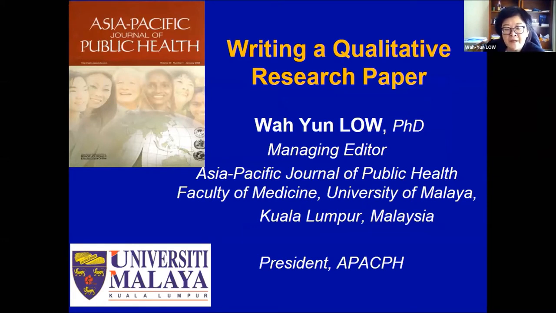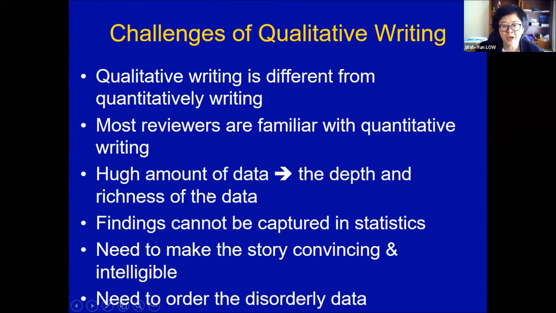I think what Professor Colin Binns presented earlier is basically based on quantitative research papers, where you have loads and loads of data and statistics involved. Whereas in qualitative research, we have very minimal statistics involved. I reckon that the only table or statistics that I will see in any qualitative research paper is just the sociodemographic data of your participants. Other than that, you won't see any sophisticated statistical analysis. So I will quickly walk through with you for this half an hour on how to actually write a qualitative research paper. And these are some of the challenges of qualitative research.